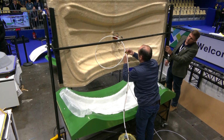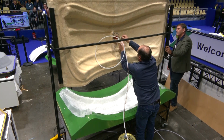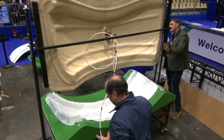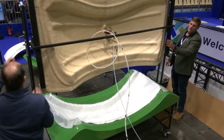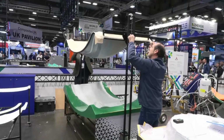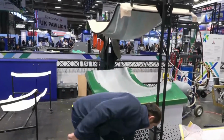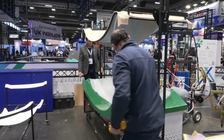I will just connect the thing properly on the back, just to be sure that everything is working properly. I will turn the mold back. Hop. I will close the mold. Then I apply the vacuum here.